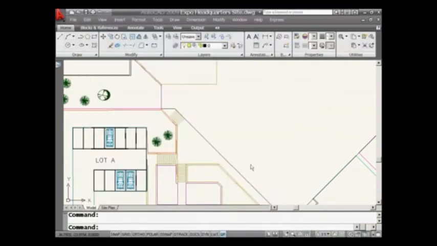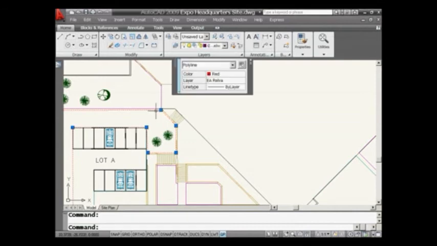Now you'll notice that the next time I go into Quick Properties, let me just move my cursor over here and select my polyline again, you'll see that now I have additional information, right? I have the area and the length. It's just that simple. So definitely, if you haven't upgraded yet to 2009, when you do, don't forget this cool feature. And if you're already in it, I want you to remember the wonderful Quick Properties option sitting there at the status bar. So that's my quick tip for Tuesday.